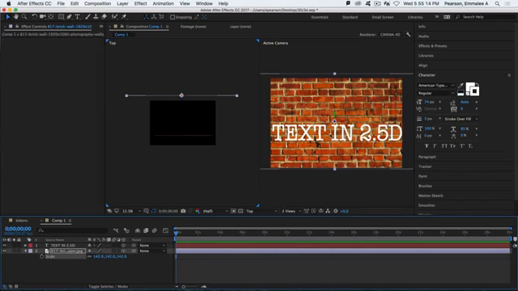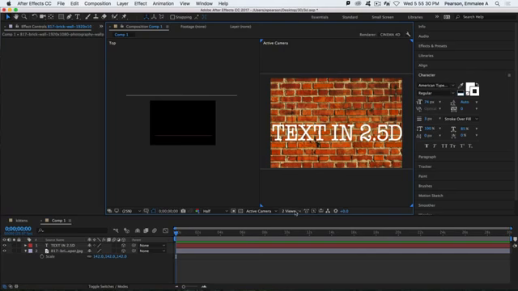Now to really get the true benefit of using 3D, we need 2 other layer types. We need a camera in order to navigate around and see this from different points of view, and we need light in order to perceive depth. Okay, first I'm just going to talk about the cameras.